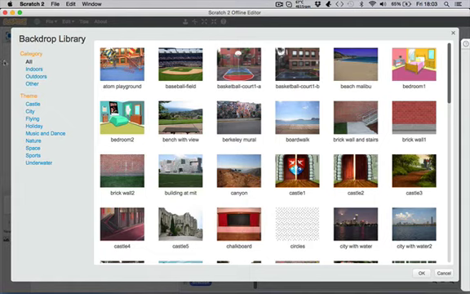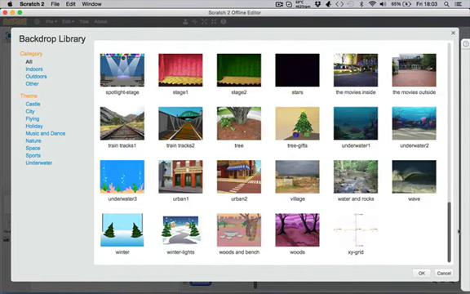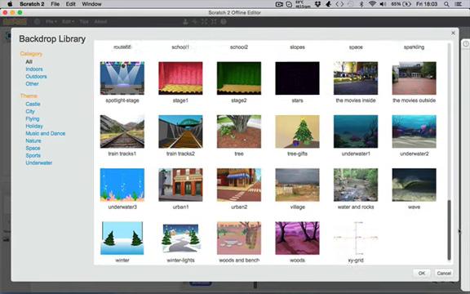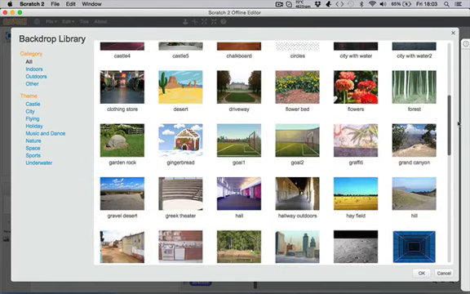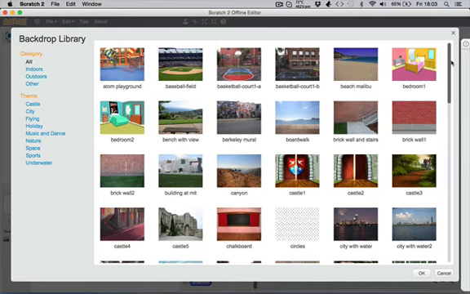So here you can see all the default backgrounds which come with Scratch. Let's say we want this bedroom here because let's say his mum has locked him in his room.